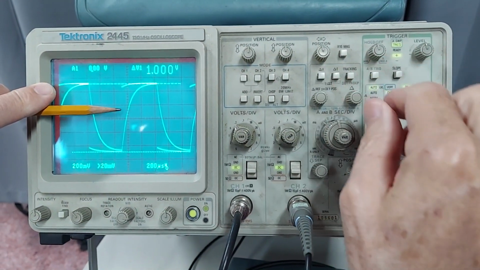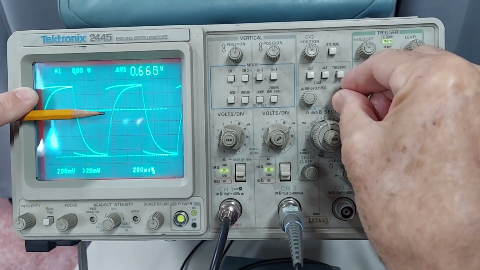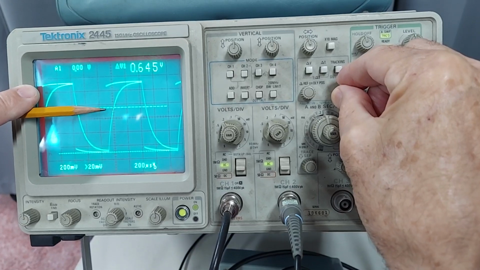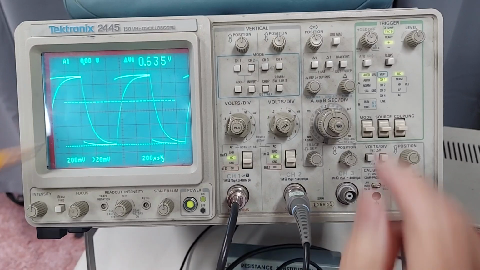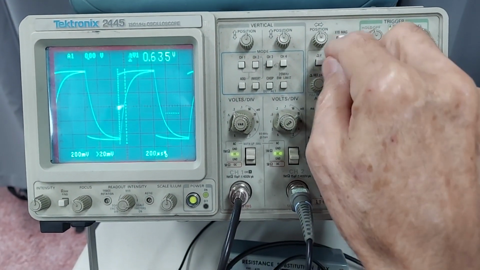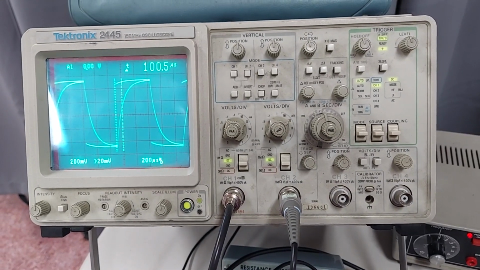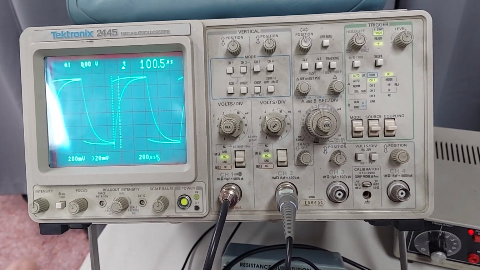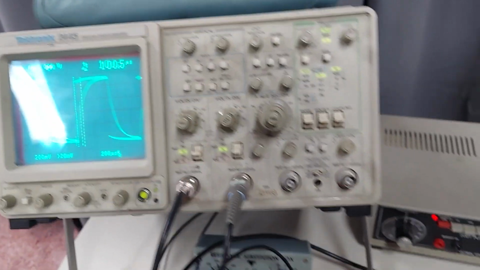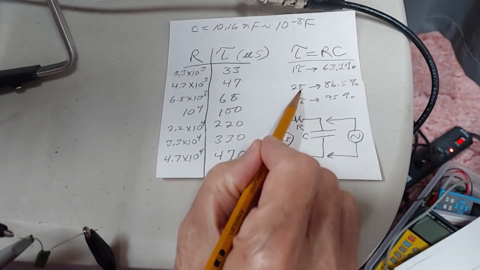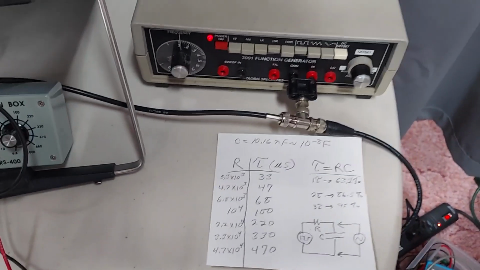And let's go to delta V and drop this to 63%. And 63% is right there, yeah. So there you go. 63% is, in fact, one time constant, 100 microseconds. Let's repeat that for 2 time constants. If we go out a time equal to 2 time constants, look here. After 2 time constants, it will have risen to 86.5% of its maximum value.